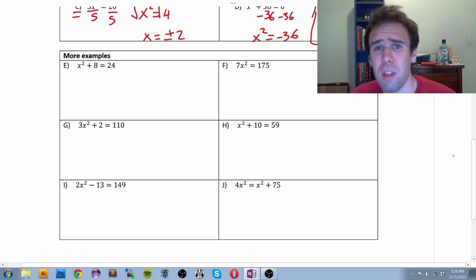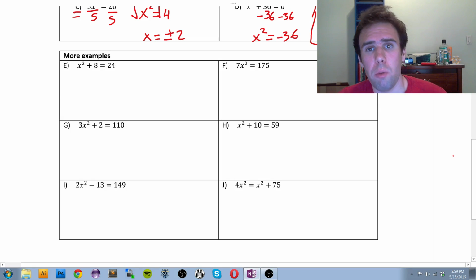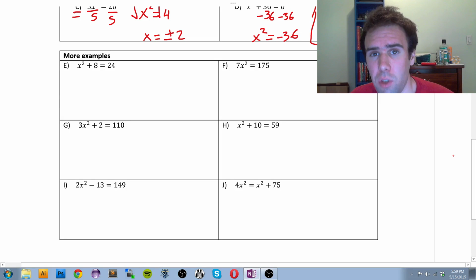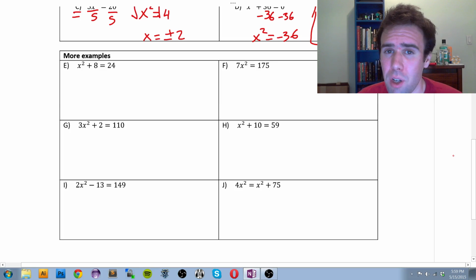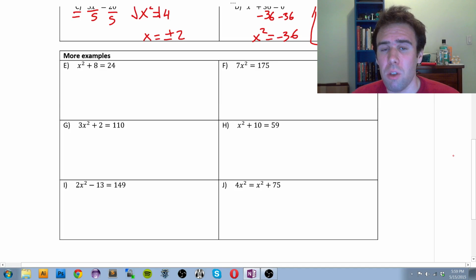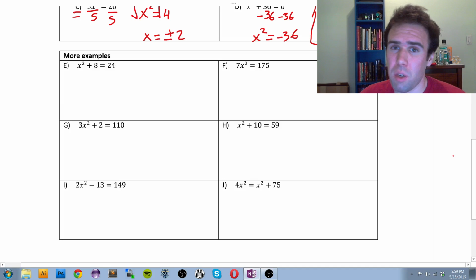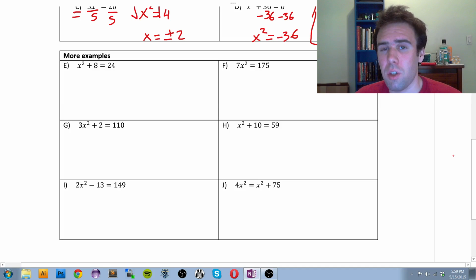So what would be a great thing to do at this point in the video would be to pause, try and see if you can work through these on your own, and then I'm going to go through them in just a second. I've done most of the explaining up above, so I'm going to go through these a little quickly. If you feel like it was too quick, then just pause it, rewind. You guys have that freedom. You have the ability to do so. And try some more problems.